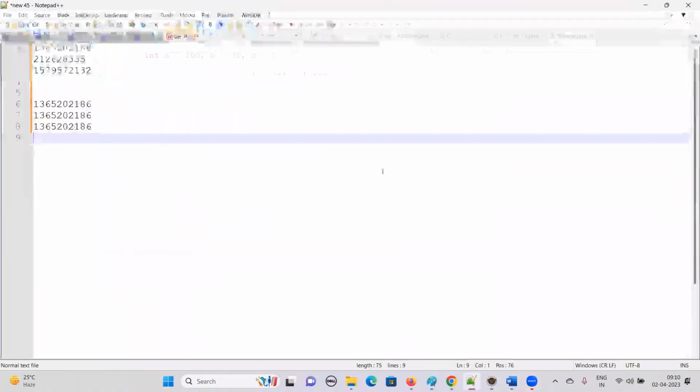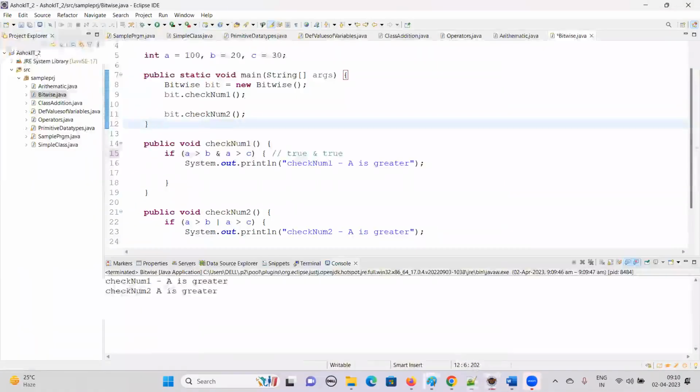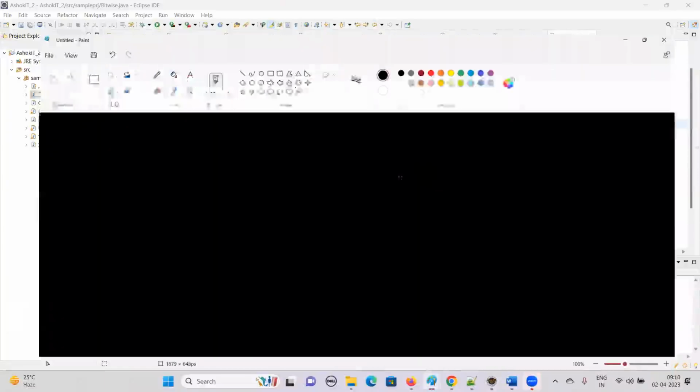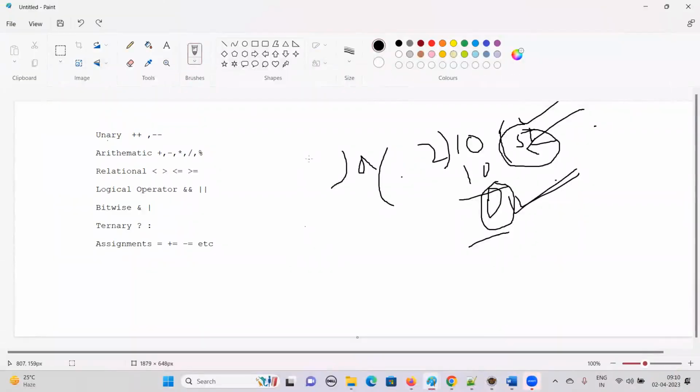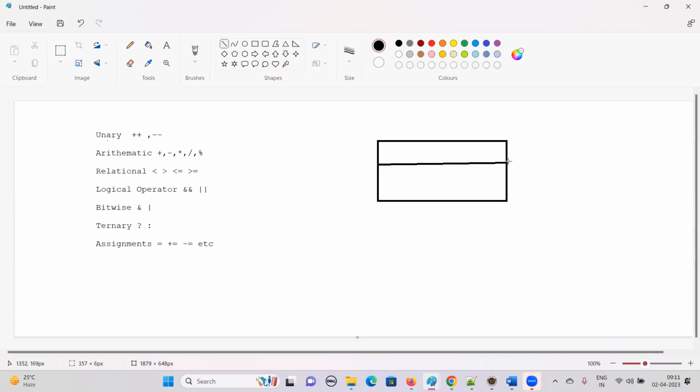What we call the truth table. I'm just trying to define this truth table here.